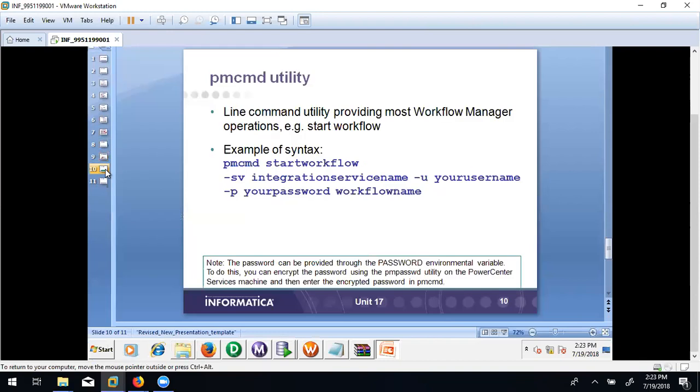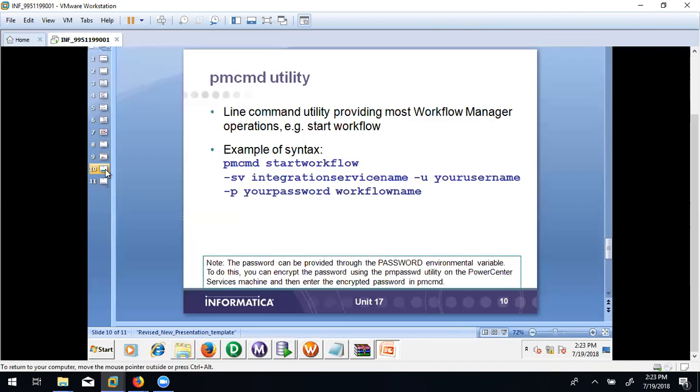Okay, the PMCMD utility. Maybe this is an important question. Whenever you are trying to learn Linux, you need to have this understanding. If you want to kick off an Informatica job in Linux, how are you going to do that? By using that specific command, pmcmd startworkflow.